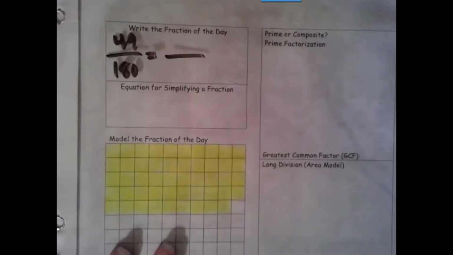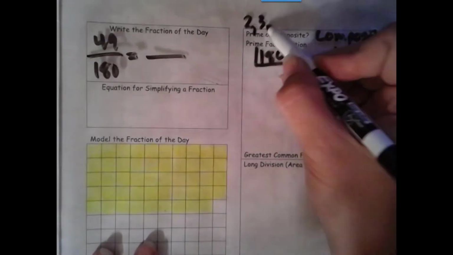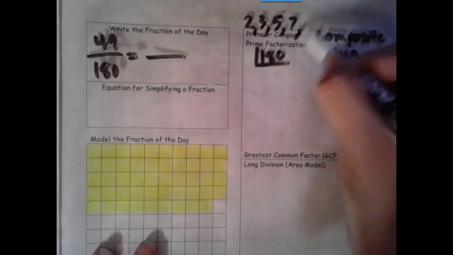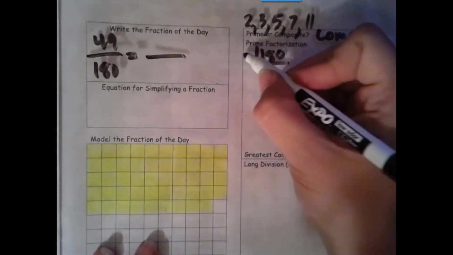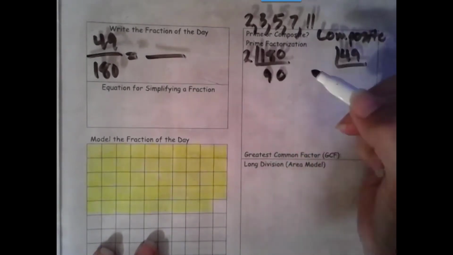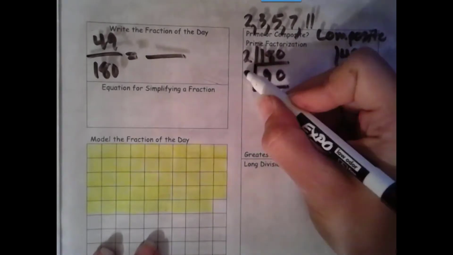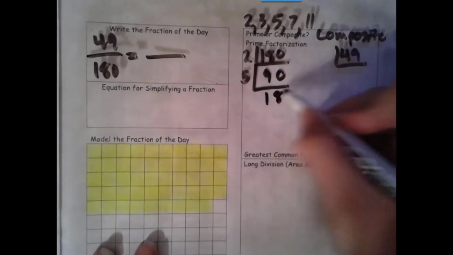So we're going to have to do the prime factorization of both our numerator and our denominator. Remember, we're looking at our first 5 primes: 2, 3, 5, 7, 11. Okay, this is even, so I can divide by 2. Half of 18 is 9, and I get my placeholder. It ends in a 0, so I could divide by 5. I get one group of 5, and then I have 40, so it would be 8.